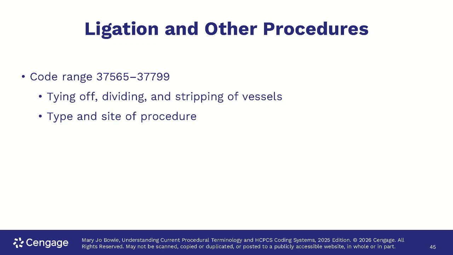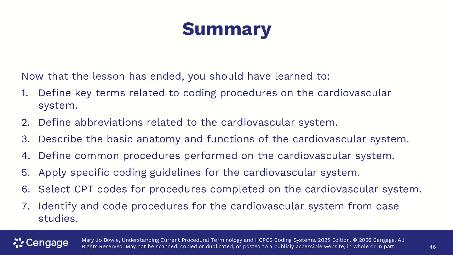And the last area here, ligation. Ligation is the act of tying off, dividing, and stripping vessels. These codes are differentiated by the type of procedure and the site of the procedure, so if it's a vein or an artery. Over there, when patients have varicose veins, you'll see those types of codes.